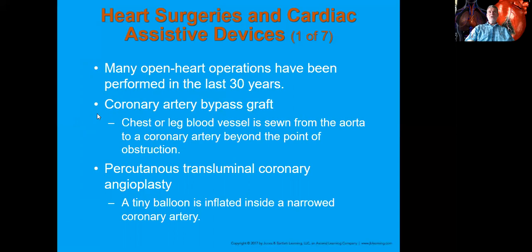Excuse me. But what they do with this is typically they'll take the saphenous vein out of the leg, and whatever part of the heart is actually ischemic or has died, you can sew that on, and it creates a bypass where now it's not going through the dead area, but you open up that blood vessel, and now it goes from here to here, and it still enables you to feed the heart. These are really amazing surgeries. What you generally see in someone who's had an open heart surgery is the long scar, affectionately referred to as a zipper, right? So if you see that, you can know they probably experienced some type of open heart surgery.